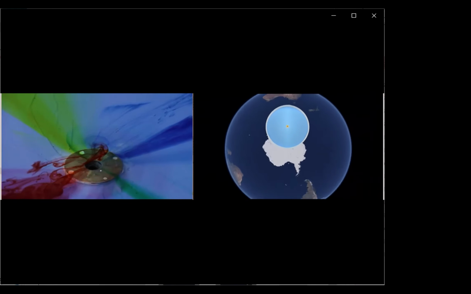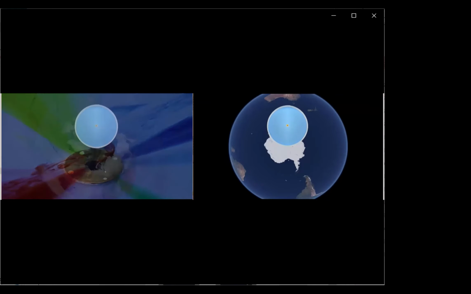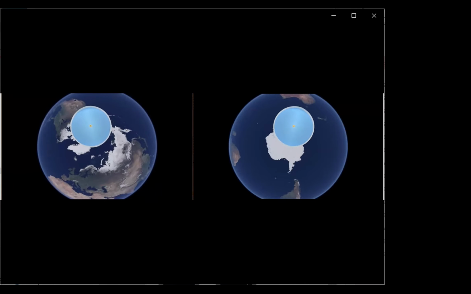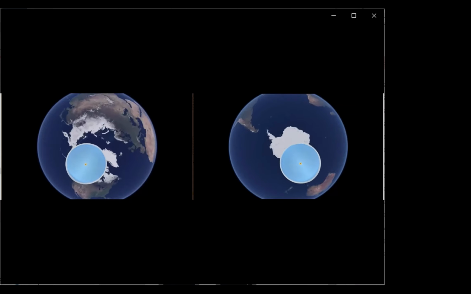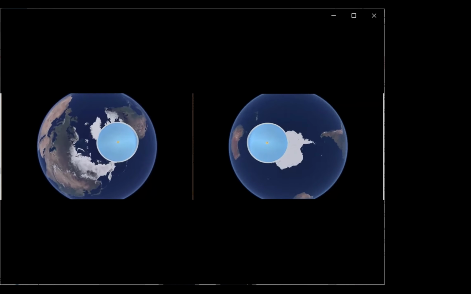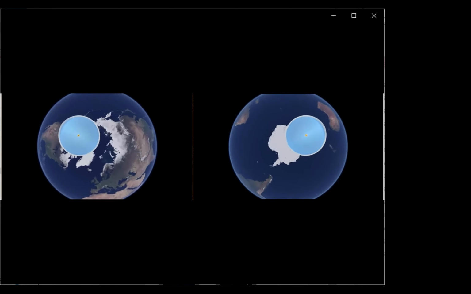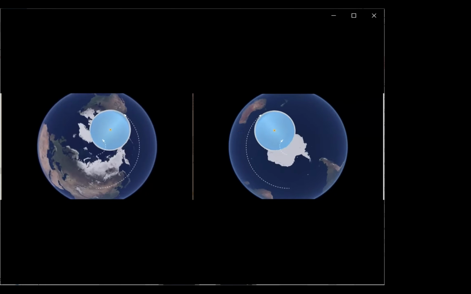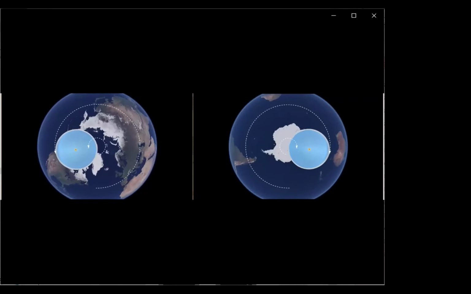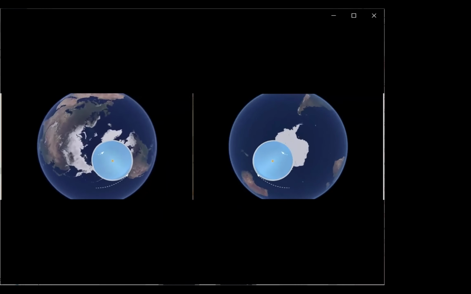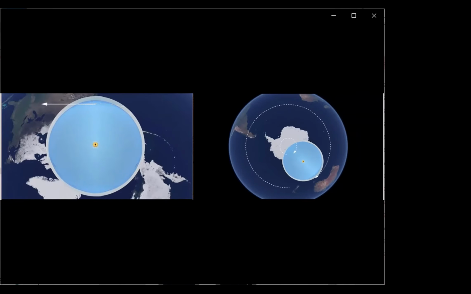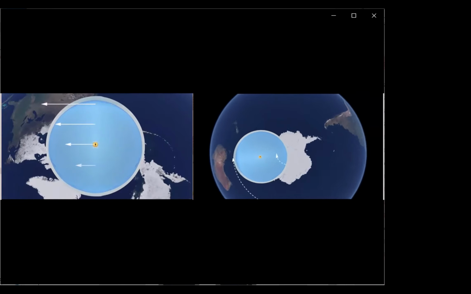To understand how it works, imagine a pool with one edge touching the South Pole. Think about a pool near the North Pole. The pool is stationary relative to Earth, but every day it's actually completing one full revolution. The Earth is spinning on its axis, so the pool spins around the pole once a day. Now you can see the side of the pool furthest from the pole travels much farther every day than the side right next to the pole. The whole pool is moving, but the part that's closest to the equator has more momentum, and the part that's closest to the pole has less.